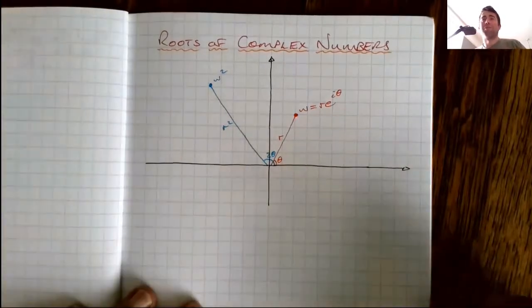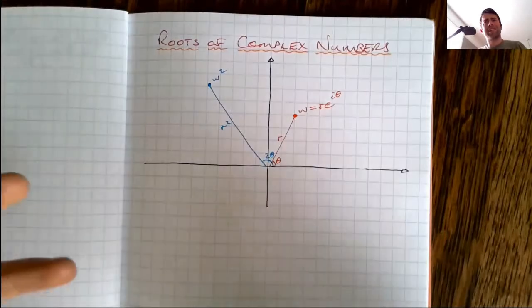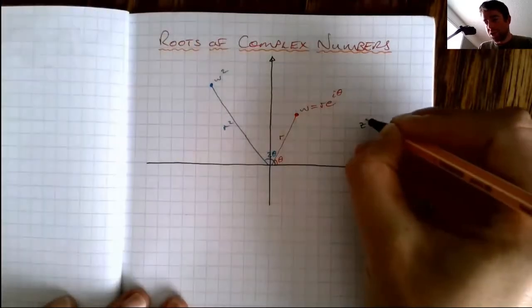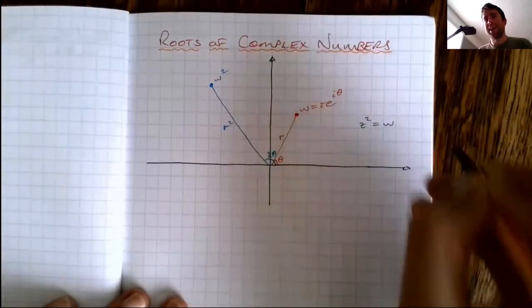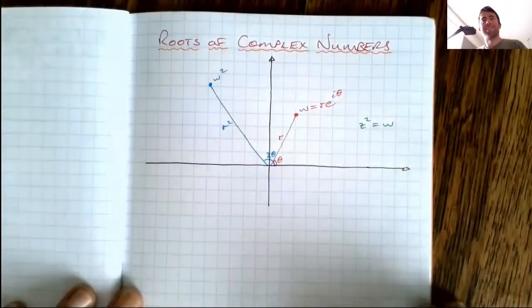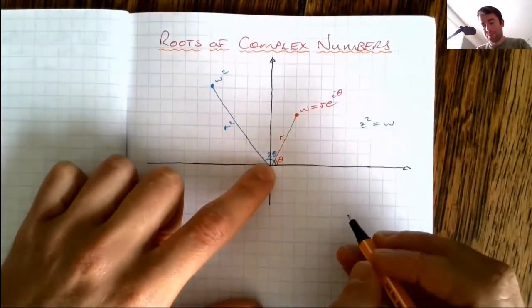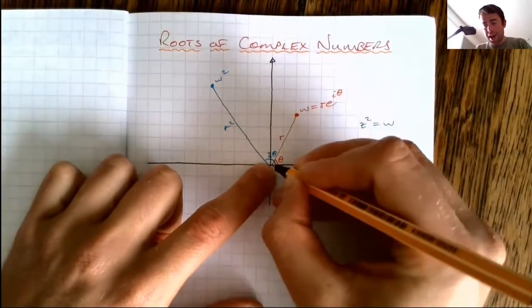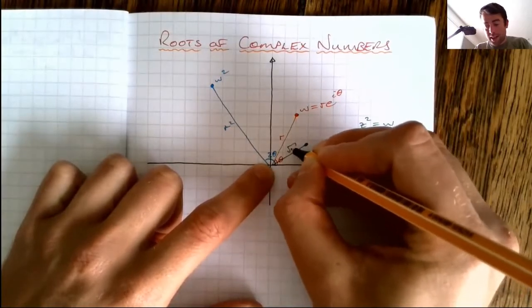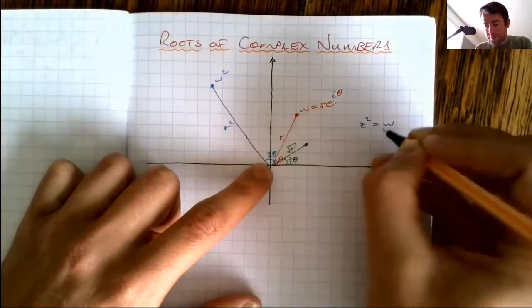We could think about just going backwards. So if I wanted the square root of w, let me be more specific. I want a complex number such that when we square it, it gives w. That makes the definition of square root here slightly more specific. Well, let's just do the opposite of what we did over here. Let's take the square root of the modulus, and that's okay to do because r is positive, and half the argument.